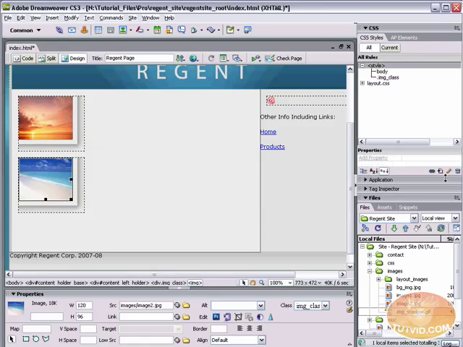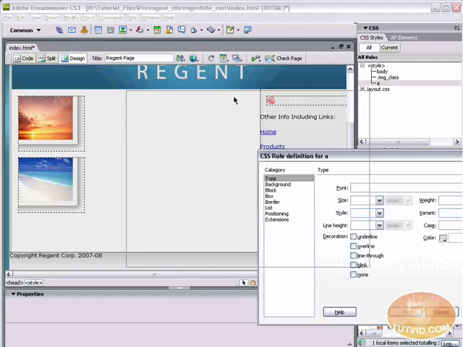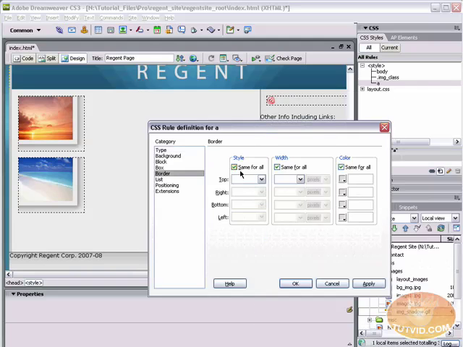So how do we do that? Well, create a new CSS rule. And you can just have advanced selected. And for the selector, you're just going to type A. Because we're targeting the anchor tags, that A angle bracket is an anchor tag. So we're targeting the anchor tags, which is going to target all the images in our document. And it's going to apply whatever style we decide to those anchor tags.